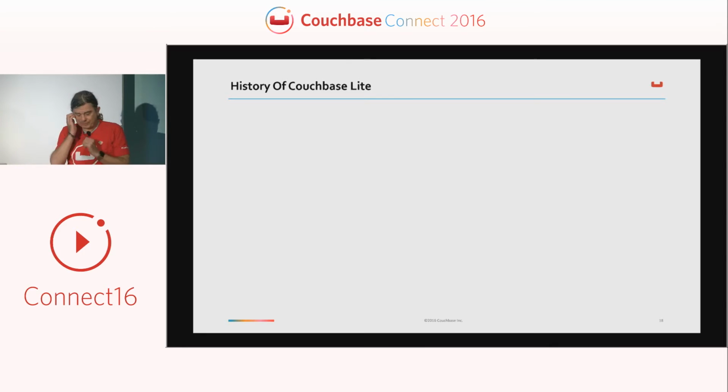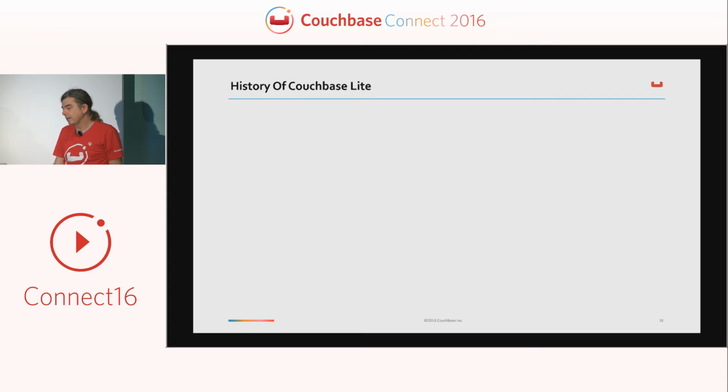So to kind of explain how we got here, I thought it'd be good to look at the history. So with Couchbase Lite, we started off, there was this sort of version 0 that never really got released that was literally a direct port of CouchDB with the Erlang interpreter and everything. And we actually got it running, but we found that it was much too slow and large to be feasible for mobile use, at least in the devices of the time, like an iPhone 4.